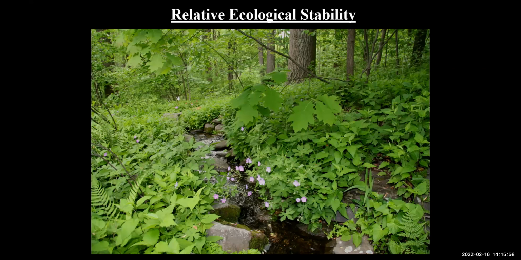So here's a picture of a planted woodland landscape. That's a created stream. And the concept we're talking about here is relative ecological stability. And the word relative is important, because this is not absolute. It is a landscape that has reached a point where change is very slow, meaning new individuals, regardless of what they are, are entering the system at a very slow rate. And that is usually later in the stage of succession of any landscape.